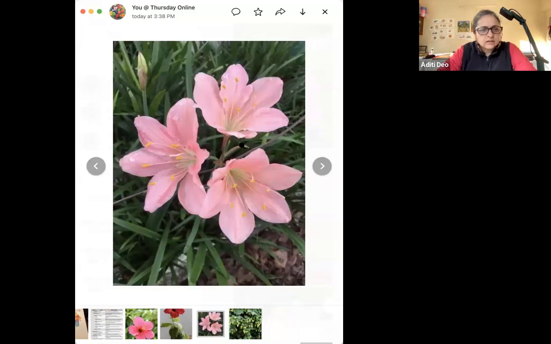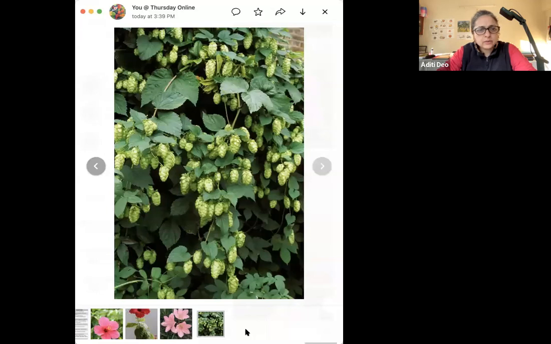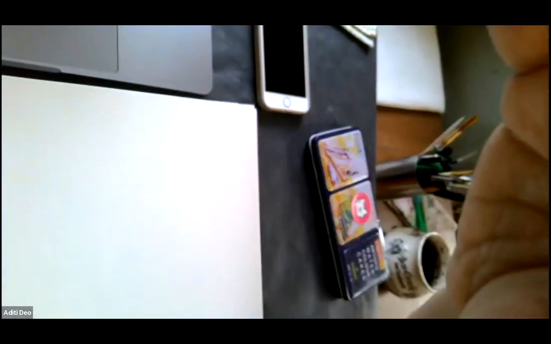This is, I think, just a simple lily, but we are going to do this later on. And this, I don't know what this flower is, but I just love the structure. So what I intend to do is show you how you can study various structures and then put them together into one kind of a print. Okay, so we're going to start with the hibiscus. So you can keep the hibiscus in front of you for reference.